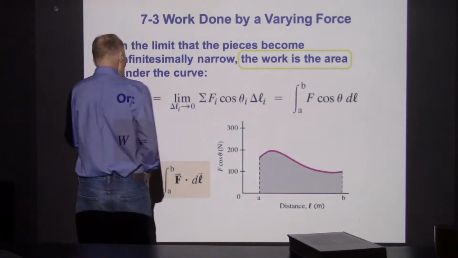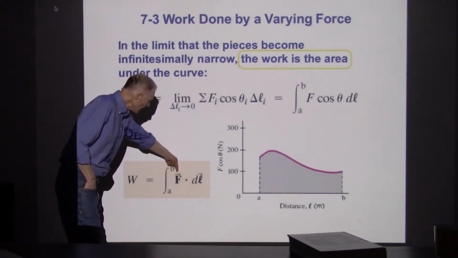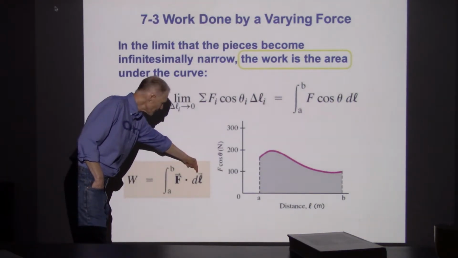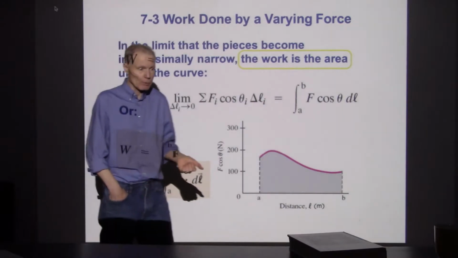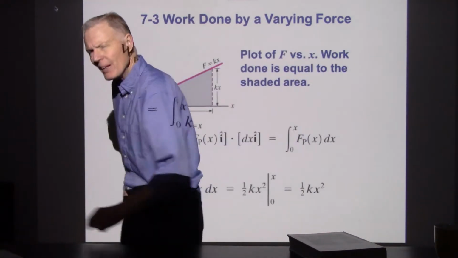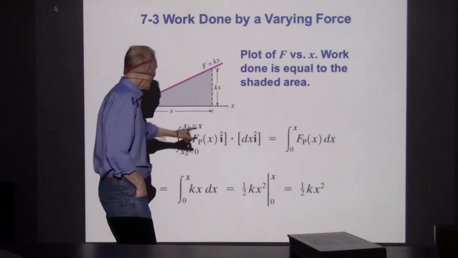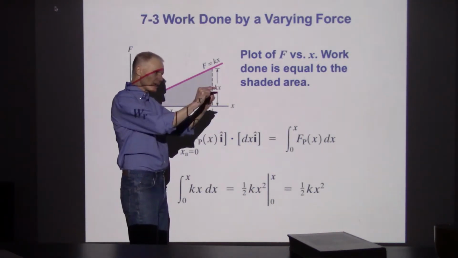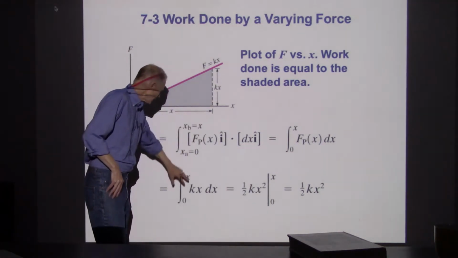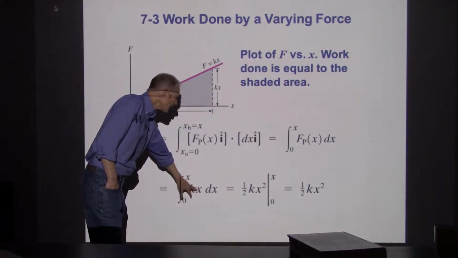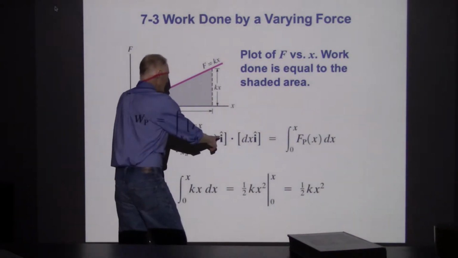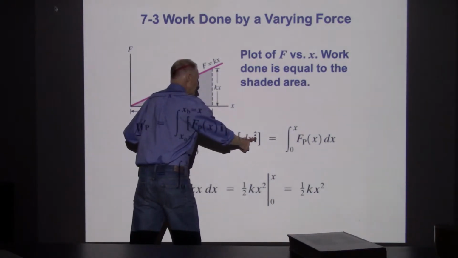Okay, so what we've got to do is get a way to designate force as a vector, and we've got to designate the displacements, the infinitesimal displacements, as a vector. And that's what they've done here. So the i is a unit vector in the x direction, and the magnitude here down lower becomes k times x. So in this step, what they've done is they've written this as a unit vector.